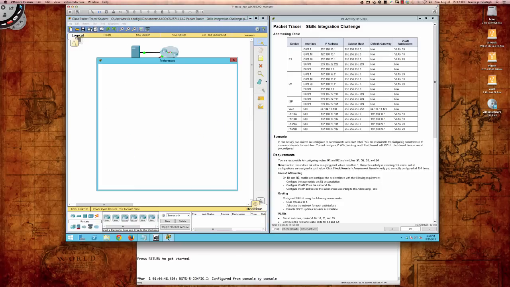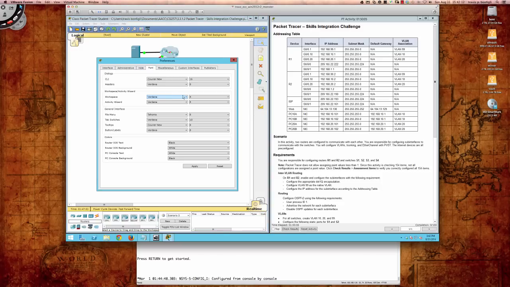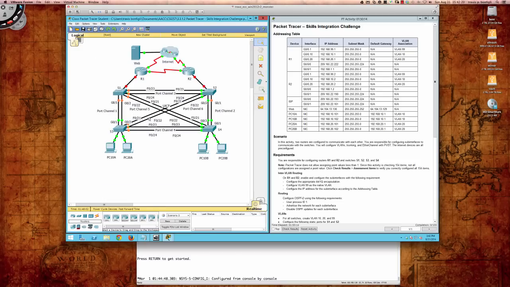So let me make sure that my font is large enough here. Yeah, we've got a 16 font, so we're good there. It should be easy to see, and we'll go ahead and close that down. As you can see, we've got quite a bit of activity here in the topology. We've got 4 switches that make up our layer 2 core, going out to 2 routers that are then interconnected, and then they both have connectivity out to the internet.